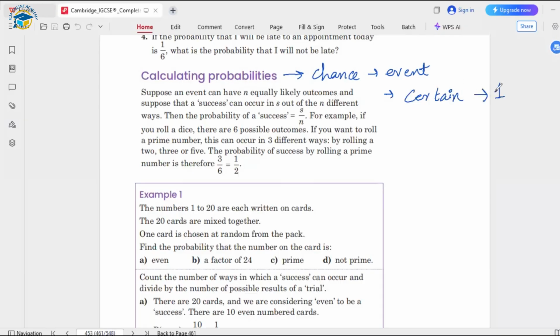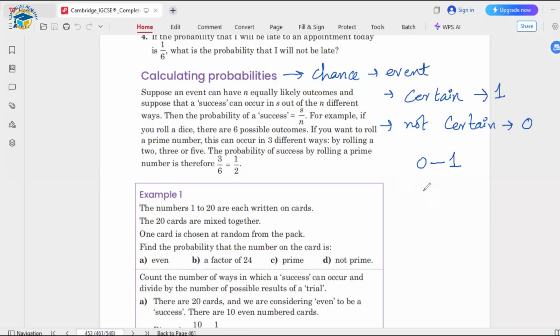Then the probability is 1. But if the event is not certain, we're not sure whether it will happen or not, so directly you can say that the probability is 0. Probability always lies between 0 and 1. Your total probability is always going to add up to 1. For example, if they give the probability of an event happening and ask you to find the probability of the event not happening, you can simply subtract the probability from 1.